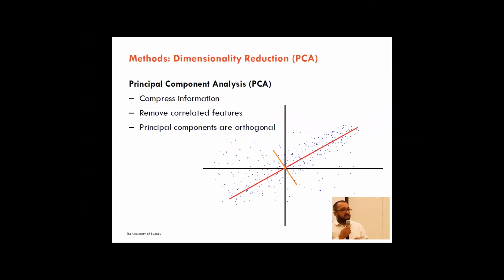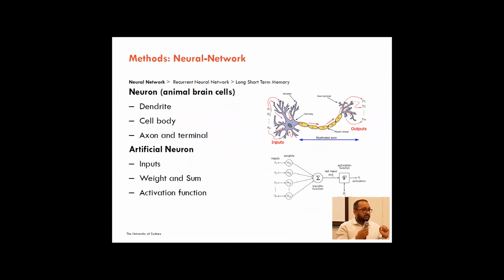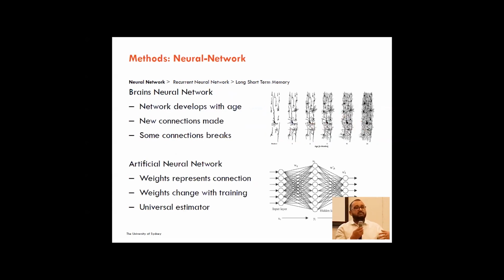One of the methods I have used is PCA, which changes the dimensions to the directions of highest variance. It reduces the dimension. That helps us train the models better. Now the neural network, I'll quickly go through it. An artificial neuron is trying to mimic the human brain cell that captures data, multiplies it by a weight, and activates. Thus we can do some computation with it. We can also make a network of neurons, which is similar to the network of brain cells.